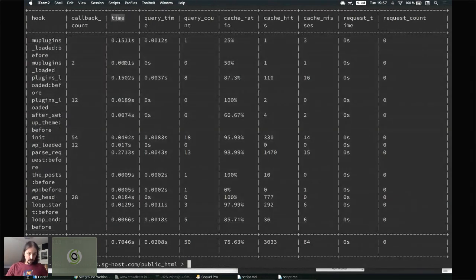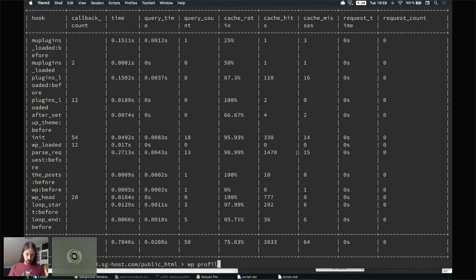Here you can see the time that is being spent in each of these stages. You can see how many database queries are being made. So for example, on init, we have 18 database queries that are being done. When the loop starts, we have 3 database queries, and so on. So this gives you a quick overview over what happens behind the scenes.